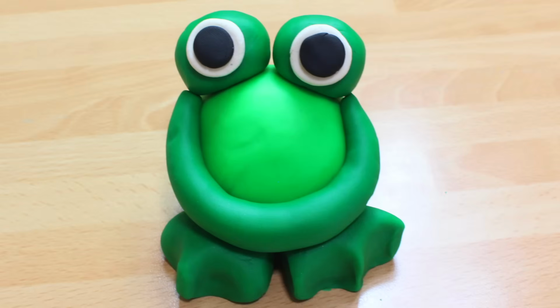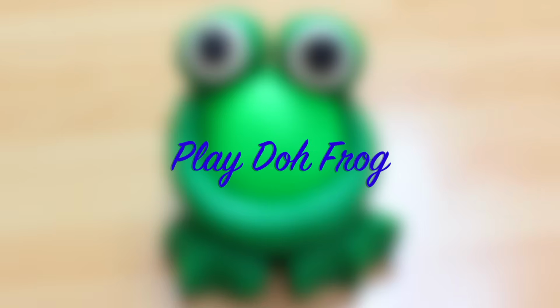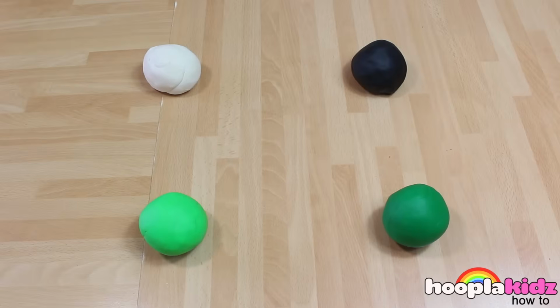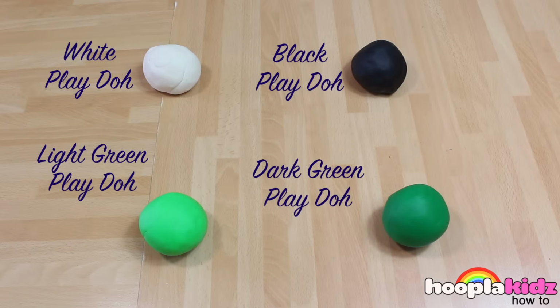Hello everyone, welcome to HooplaKidz How To. Today we are going to be making the cutest Play-Doh frog. How sweet is he? So for this, all you're going to need is white Play-Doh, light green Play-Doh, black Play-Doh, and dark green Play-Doh.